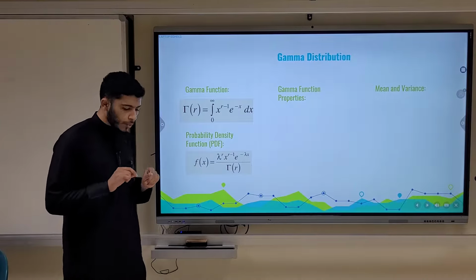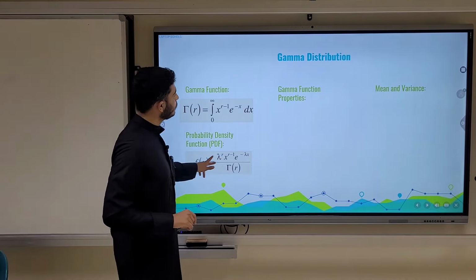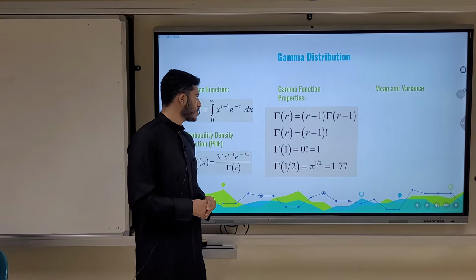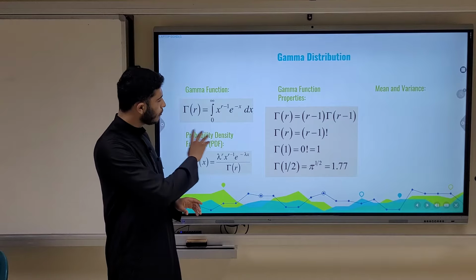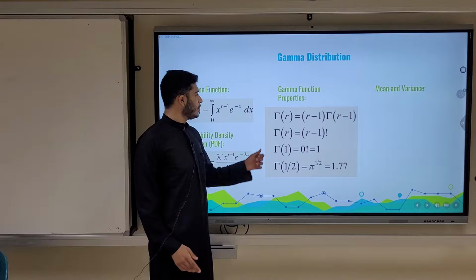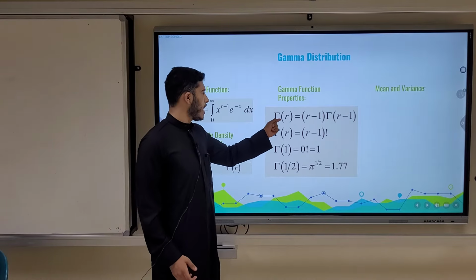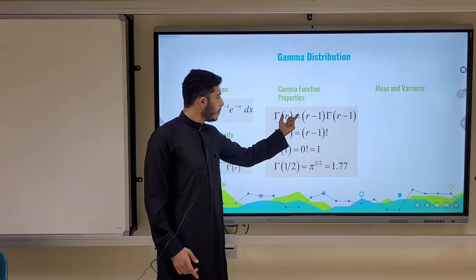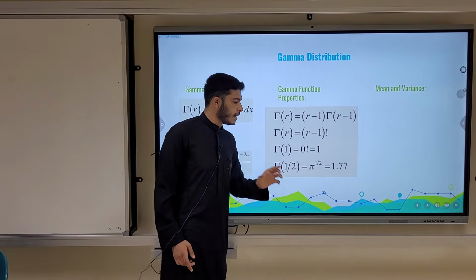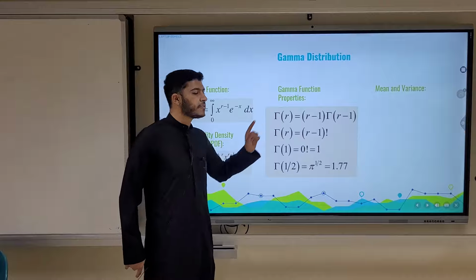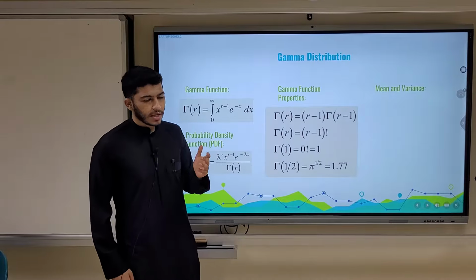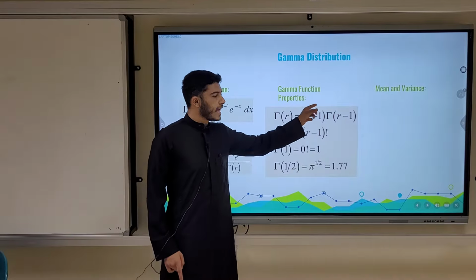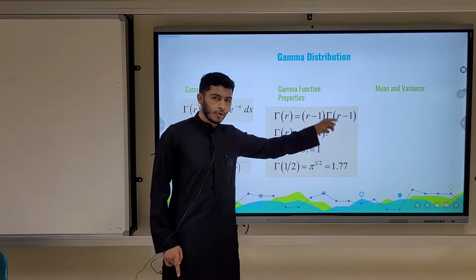What we're going to focus on here is the gamma function and how we can solve questions related to it using its properties. I'm going to go over each and every one of them. The first one tells you that whatever number you have here, you can subtract 1 from it and take it out, multiply it by the gamma function, and it stays here. An example of this: maybe you have R to be 3. You can subtract 1 from it. It's going to be 2. Multiply it by the gamma function, which now becomes gamma of 2.